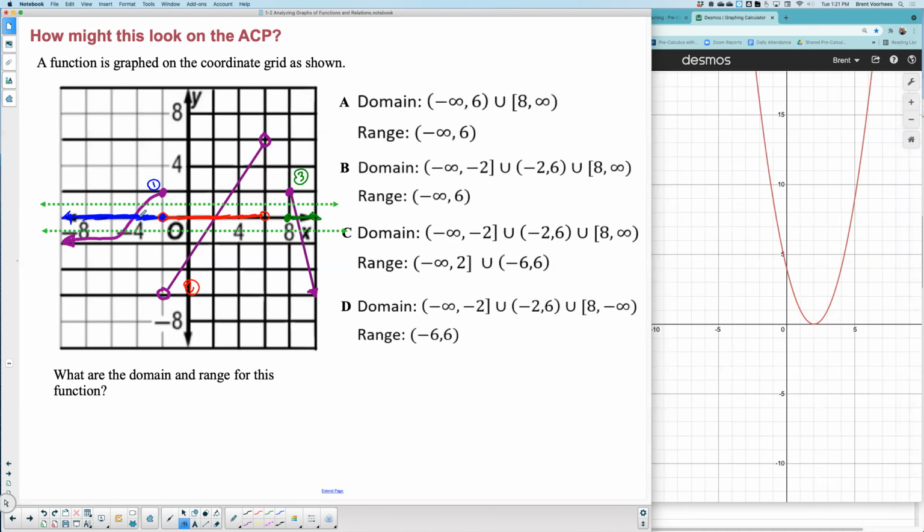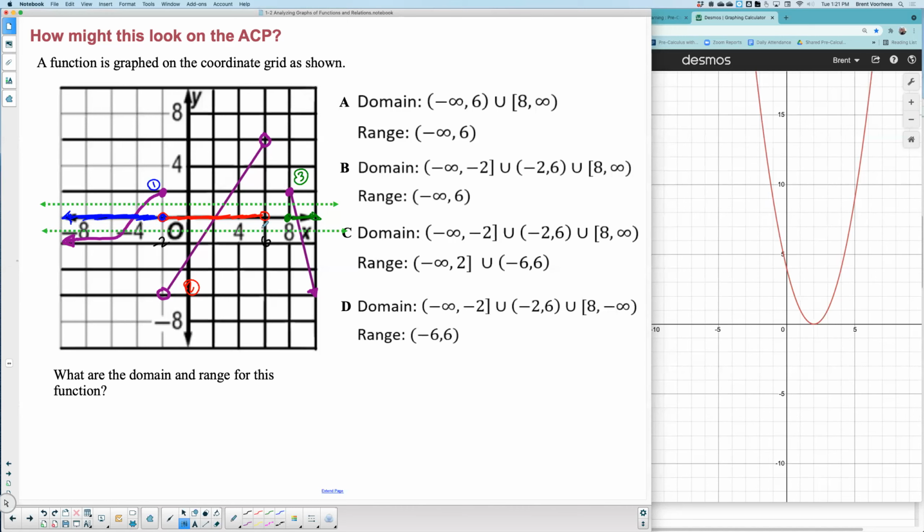For the domain, how far left will this graph travel? Negative infinity, can't eliminate anything. Do I break here at, this looks like it should be negative two. Do I break at negative two? One's closed, one's open. No. So the closed takes over and fills in, it's not a break. So we keep going until, if that's four, that would make this six. So at six is our first break. Bracket or parentheses at six? Parentheses. Answer should be eight. Let's just check real quick to make sure. Eight, should it be a bracket or parenthesis? Bracket, goes on forever to the right.